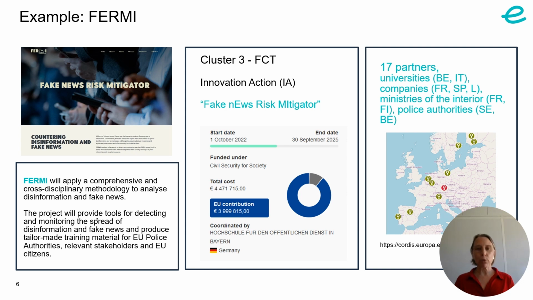I would like to stress here that, especially for destination fighting crime and terrorism, it is mandatory to have police authorities in the consortium. If you fail to have them, your proposal will be ineligible and you will not be evaluated. So it's really important to take this into account and integrate the mandatory entities into your consortium.